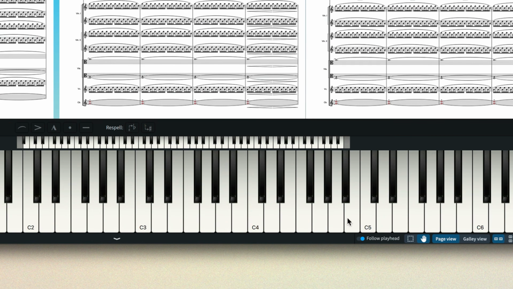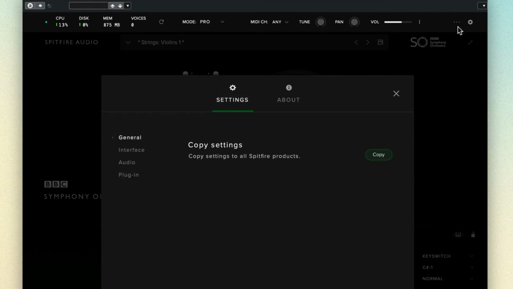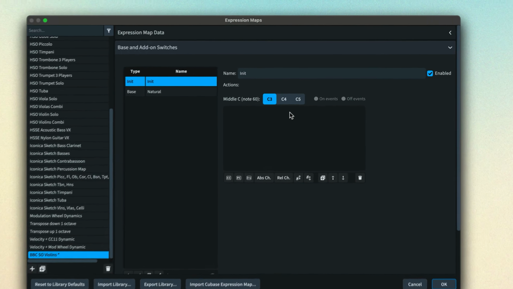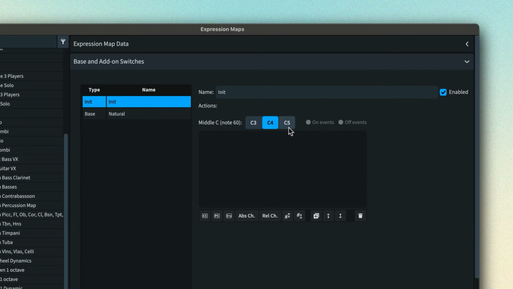Just to add a bit of confusion to the mix, there's more than one standard for defining middle C. It's always MIDI note 60, but often that's described as C4, though it could easily be C3 or even C5. The number denotes the octave. We need to make sure we're going to get the right note, so it's imperative we know which standard the instrument's using. Again, you might need to refer to the documentation for this, but here we can see that this Spitfire instrument is using C4. If we look back at our new expression map, there's a control to set which middle C convention is being used, so set that to match.